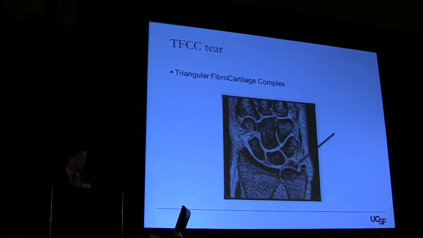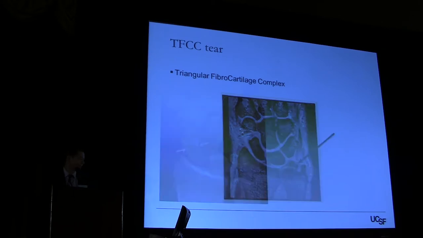And then an MRI in the wrist can commonly be used to evaluate wrist sprains or tears. You should not have any tears in the wrist ligaments. That's never a normal thing. The TFCC is this complex that basically stabilizes the distal radioulnar joint. When it's torn, it can cause a lot of chronic wrist pain, especially on the ulnar side, for people and various athletes. So an MRI is very good at diagnosing this.